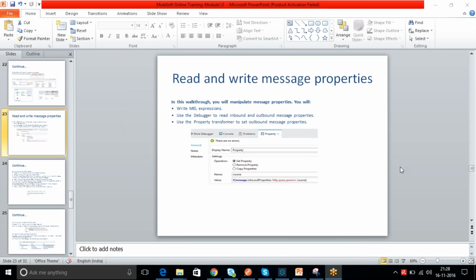So you are sending a message from one file to another file. That's what you are trying to do, right? Just a moment. Yes, now you are the presenter.